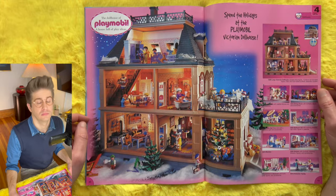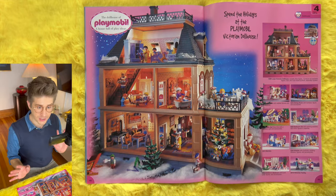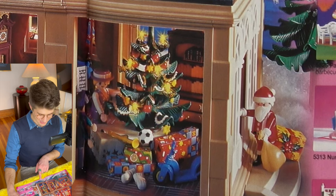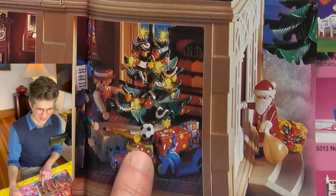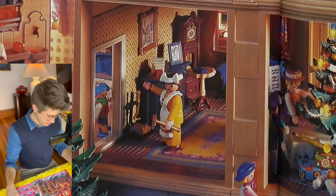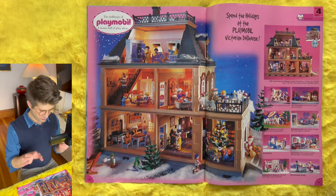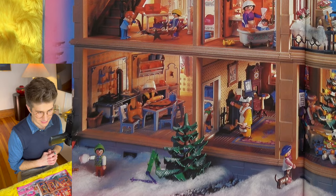The Playmobil dollhouse — the Victorian mansion. We've seen this many a time, but I do really like seeing it dressed up as a winter Christmas thing. Santa is knocking on the door — not coming in the chimney, a little suspicious. There's a lit-up Christmas tree with all these presents. The soccer ball can't roll because it has hard geometric sides — I remember that specifically. There's the housekeeper maid from the table of contents with that crazy bow headpiece. Snow in the form of polyester batting fluffed all around. I love that all the rooms have this intense amber glow lighting coming from inside, even though they don't actually light up.